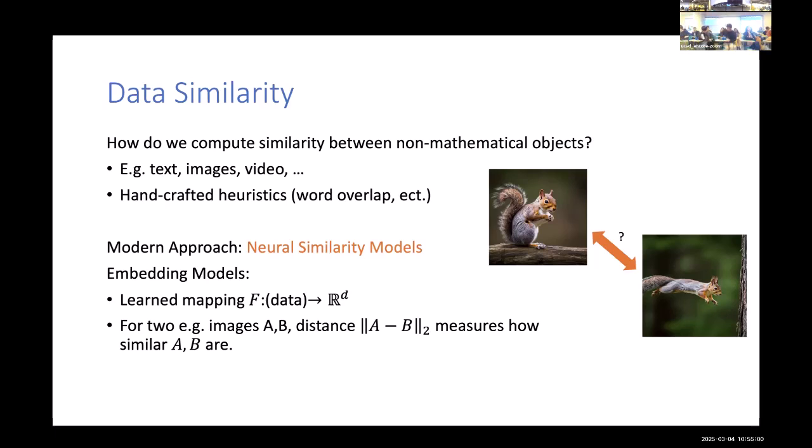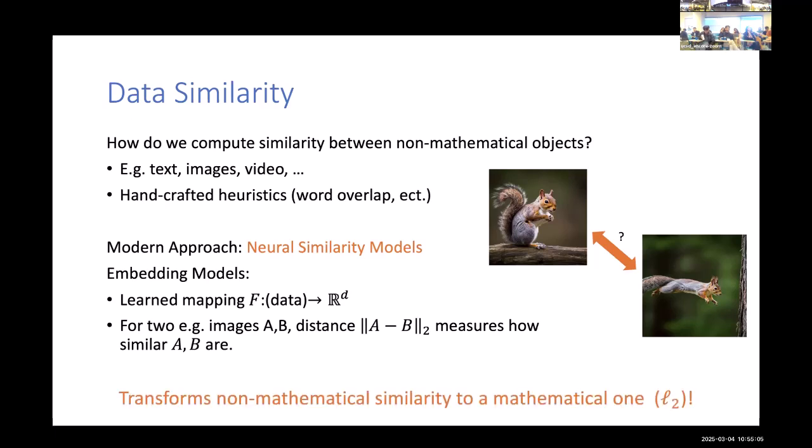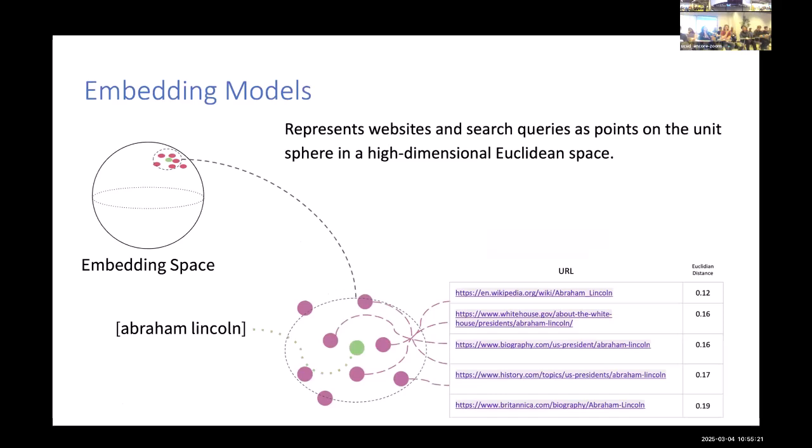I'm sure many of you are quite familiar with these things, but I always like to stress it because it still blows my mind every time. It's this magical thing that allows us to transform something that's totally non-mathematical into something that's mathematical and allows us as algorithms folks, theoreticians, to work on them in an algorithmic setting. And so you can see why this may be interesting and useful.